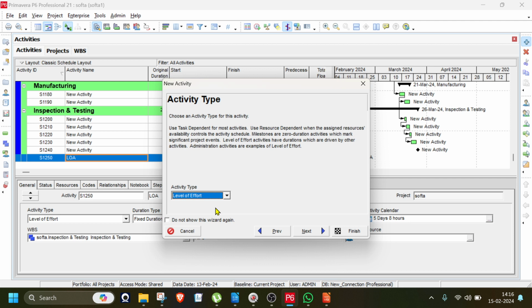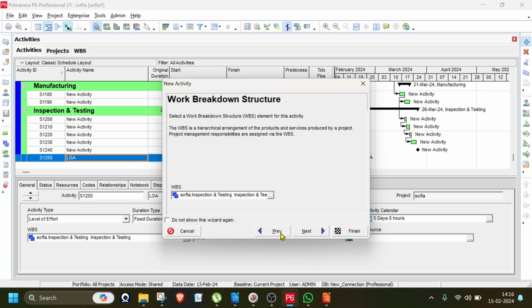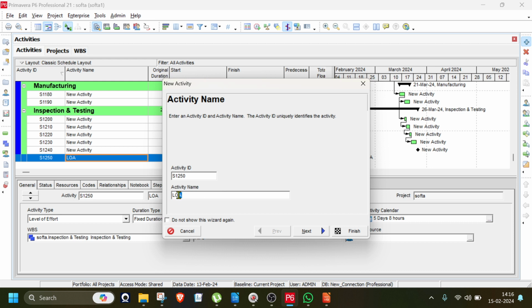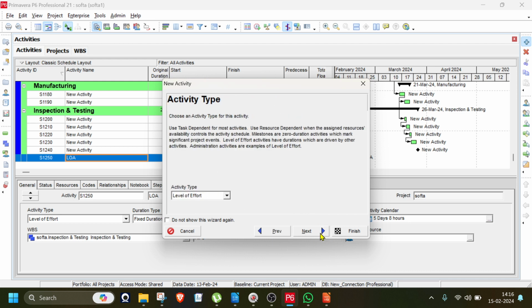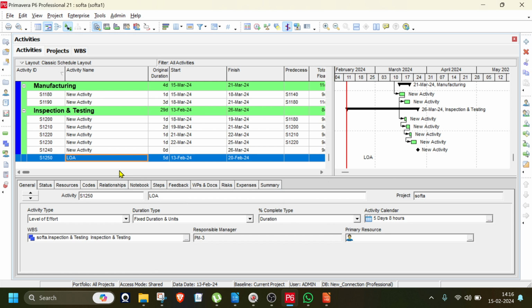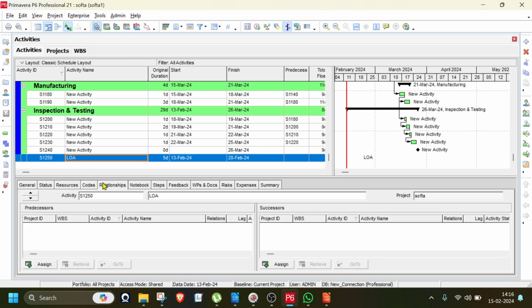Okay. Now once I type this, I don't know how many days he is going to work there. He starts from the beginning of the project, and his work will finish at the end of the project. So in this case, we just go to the relationship tab. Just click the relationship tab. Here we have to insert the predecessor and the successor. So this clerk works starting from the project start date. See, the left side is the predecessor.